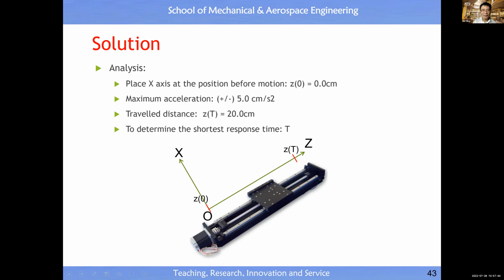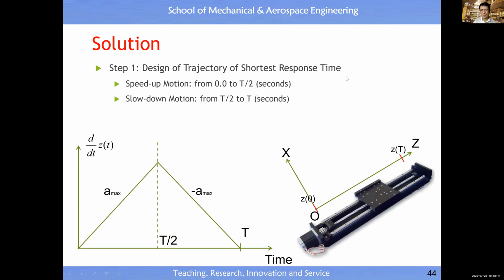Let's say we assign the coordinate system in this way. Then initially the robot is at the 0 position along the z-axis. Then the destination is when z equals 20 centimeters, right? Maximum acceleration and deceleration is 5 centimeters per second squared, right? And now we want to know what the traveling time is, okay? So here we just make this robot make 2 movements. But next lecture, we are talking about the trajectory. That means 2 equations of a trajectory. One is to speed up from 0 seconds to half of the traveling time.